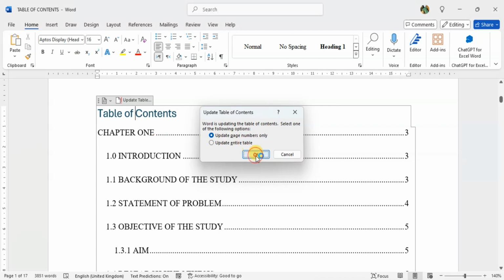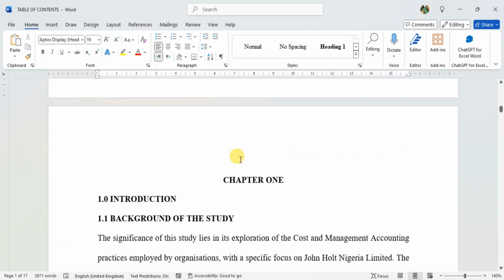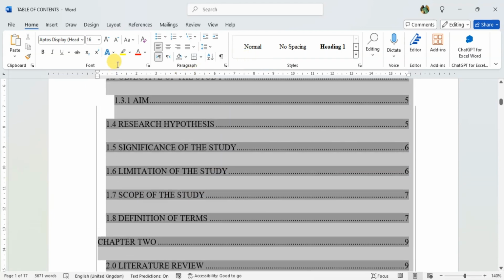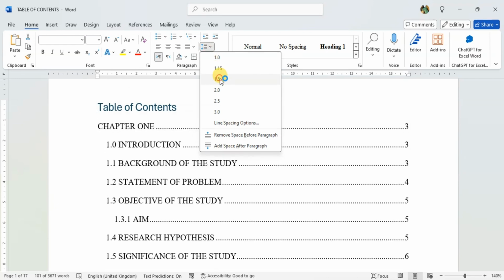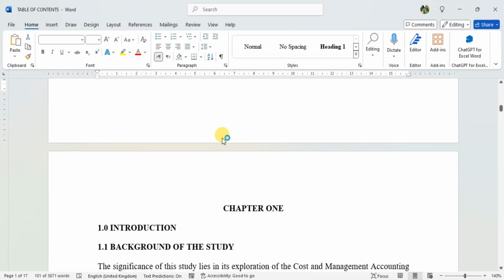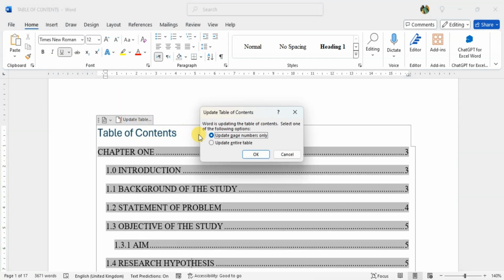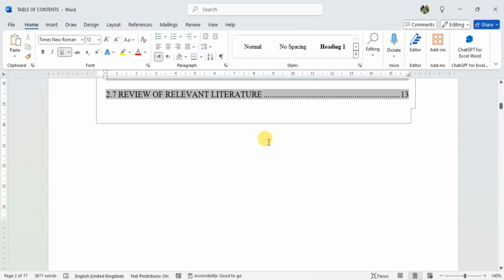Now, as I've updated the entire table, it will make the spacing bigger again, so I can reduce it again. 1.5, and update page numbers only, and we are good to go. And this is how to add a table of contents automatically in Microsoft Word. Thank you.